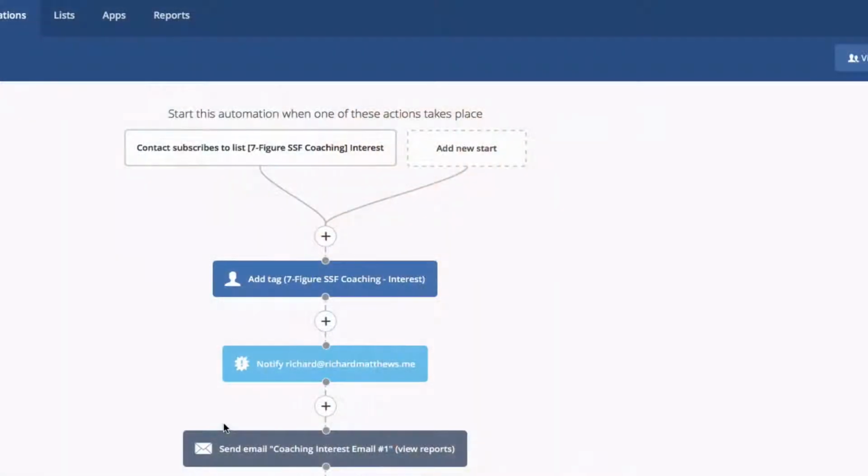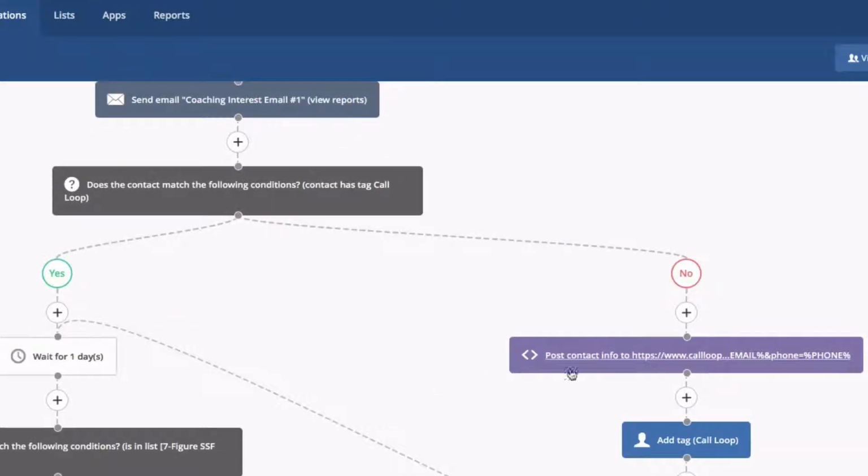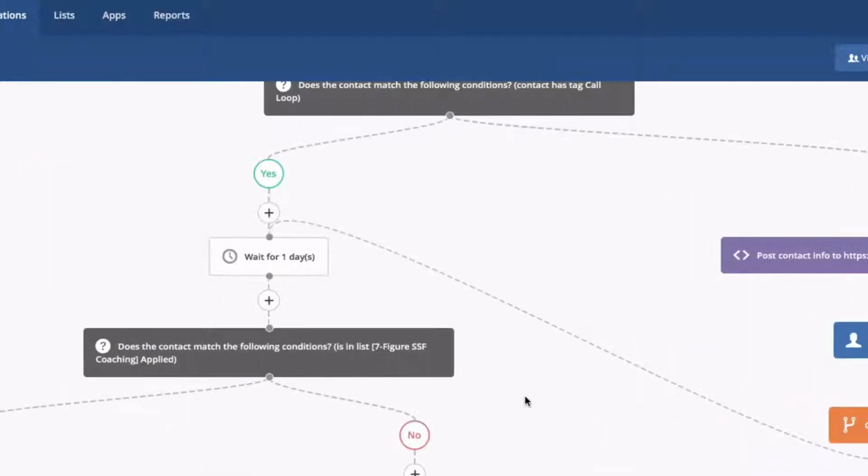I just want to show you you can do some of these cool things and you can hook up Call Loop and the shortcode subscriptions with ActiveCampaign, and you can go back and forth. So when I have someone subscribe, they get dropped in via Zapier, and now that they have the tag Call Loop, I can start sending information. So anytime you see this purple one in my automations, I'm triggering things to happen in call loop.